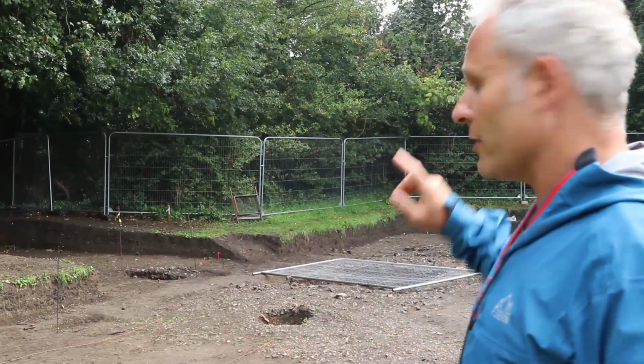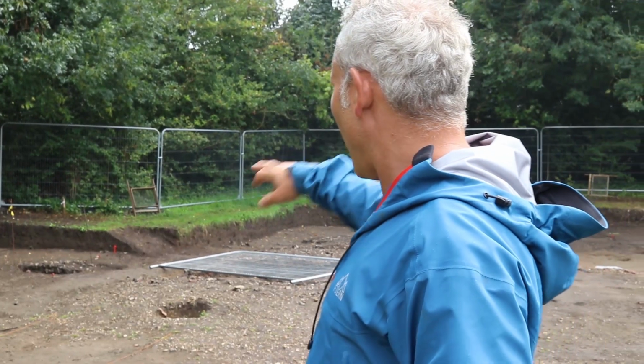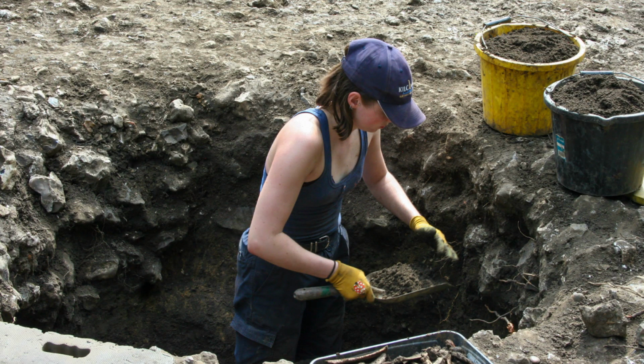Actually, there's one other thing that's been going on in our main trench, which is also pretty important. We have a well that's dug into our east-west roadway, and we've dropped that now, and we know from augering that it goes beneath the water table. So what we're going to be doing in the time that we have remaining is shoring the top of the well and then working down into it.